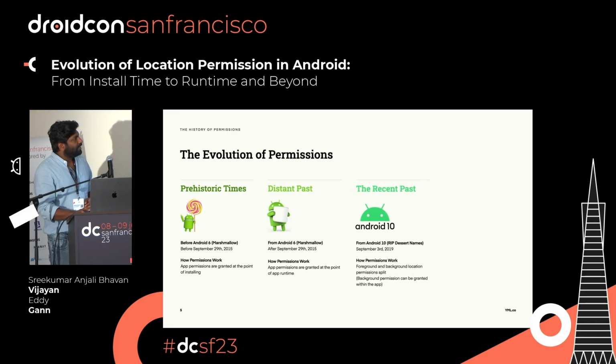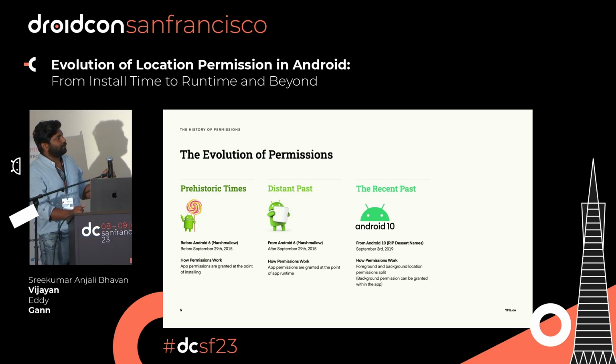After that, Android 10 was released. Now everybody is very concerned about privacy. After the 10, 11 and 12 releases, every time you hear about privacy a lot. People care about privacy a lot. So when we built an app where location permission was a crucial thing for us, every time a release happened, we were wondering what was going to change now. So we were waiting for Android 10 to be released.